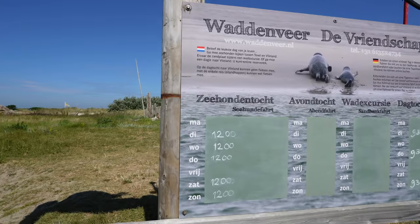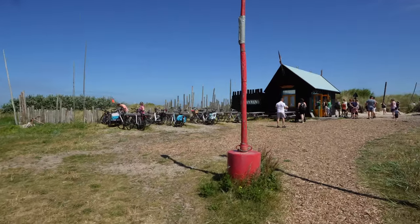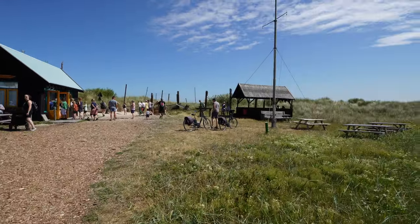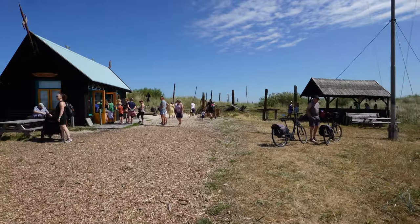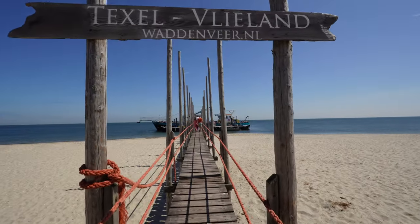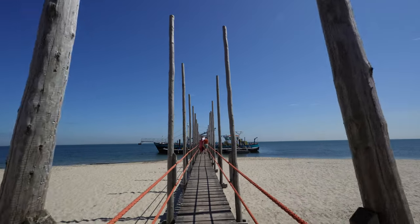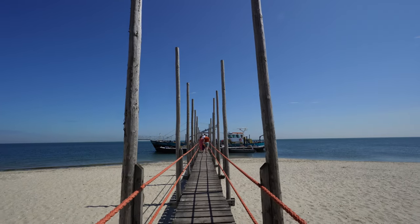The Rinschrap is a seasonal passenger boat that travels between Texel and the second of the Wadden Islands, Vlieland. They also provide tours to see the seals on the mud flats between the islands. The tour costs $17.50 per adult, including the use of binoculars, but no extra charge for Lainey to join. They also sell drinks and a few snacks on the boat for an additional charge.